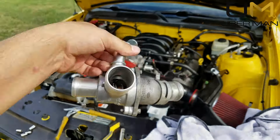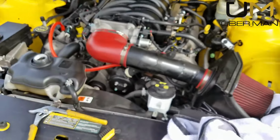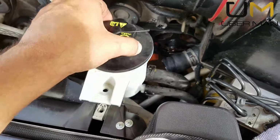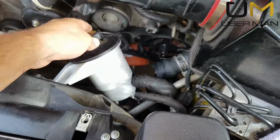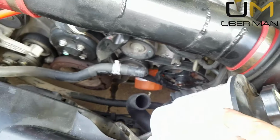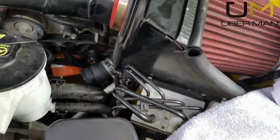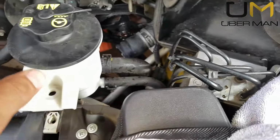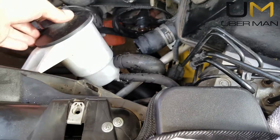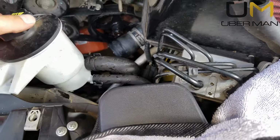Alright, so here she is, bolted back up. Now it's time to reinstall it in the car. Like I said, I did undo the bolt because it does seem to help when you can maneuver this. Sometimes you need to maneuver it down, sometimes you want to maneuver it up and out of the way. But I definitely recommend getting rid of this. And hey, now's a good time as ever to drain. You can just literally take this and drain it out and flush out your power steering while you're at it.